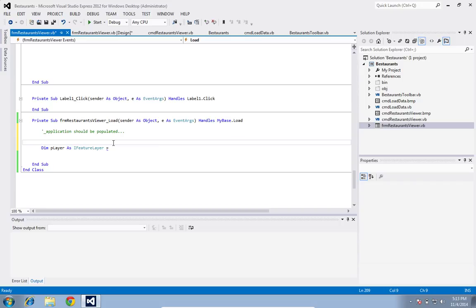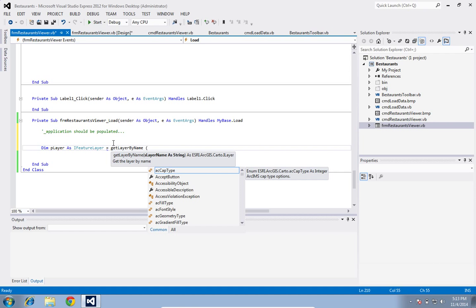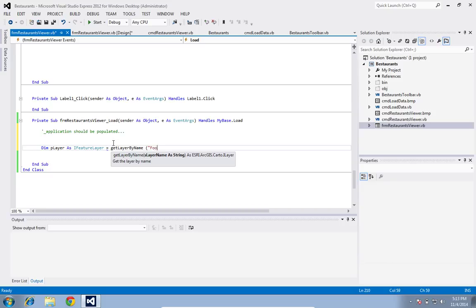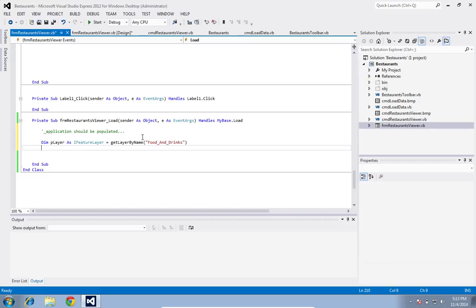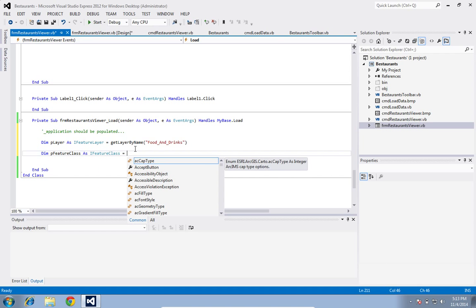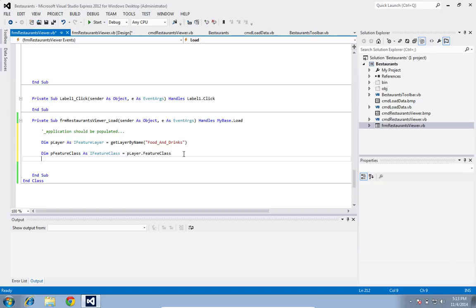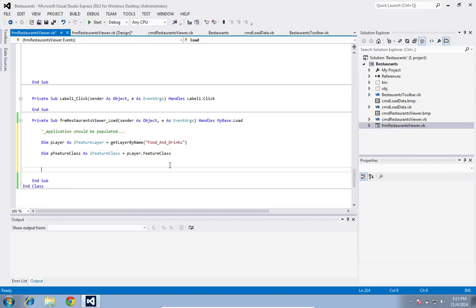Okay, guys? This assumption is based on the name of the layer. So, if you remember, we wrote a function called getLayerByName, right? It will loop through all layers and get you the layer by name. I'm going to make sure that this layer is called food and drink, like that. So I will make sure that my layer is named exactly like that. So when the form loads, this layer should be there and it should be named food and drinks to get that layer. The moment I get the layer, I need to get the feature class. And the feature class, you get it like that, remember? This is the tricky part.